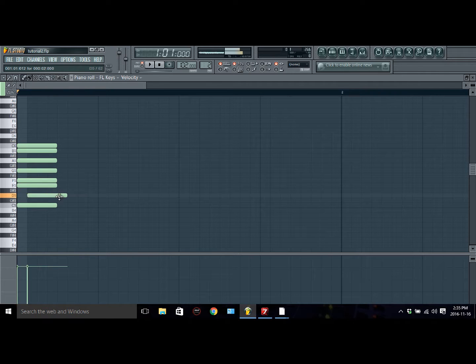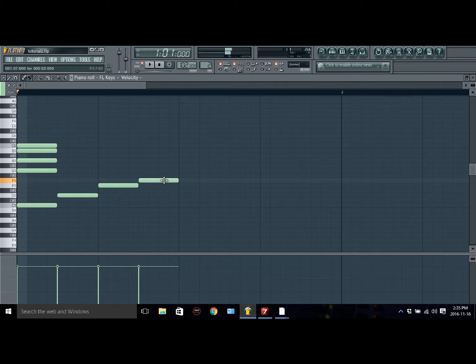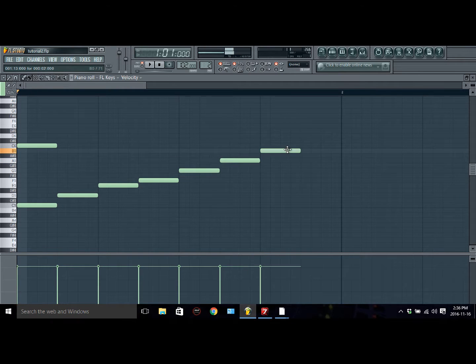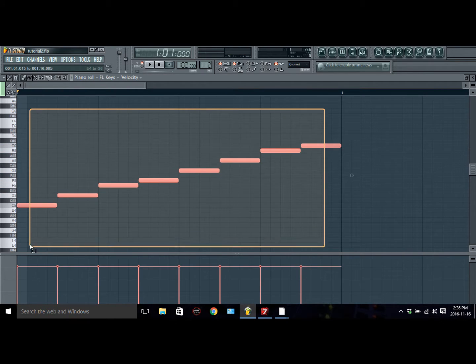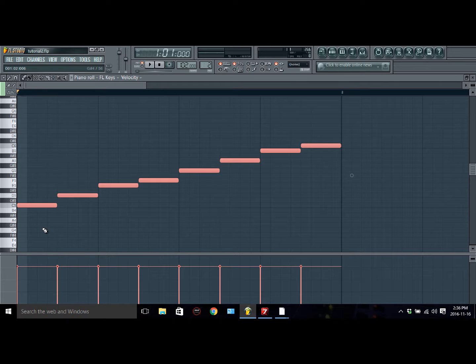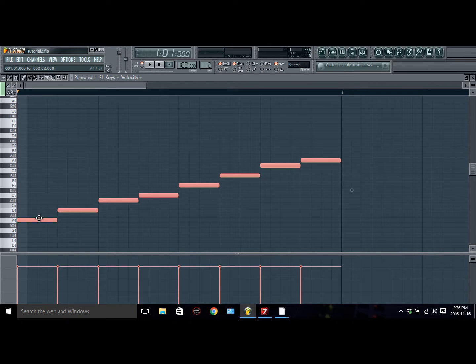Let me drag out the notes here. I'm just going to prove that this works. First we'll have this play. Now, if you want a different scale, all you have to do is take this and move it to whatever scale. You know, if you want A major, then this is A major.